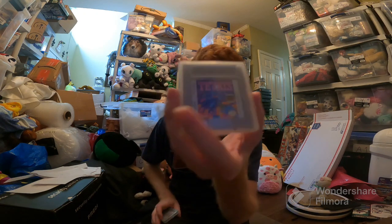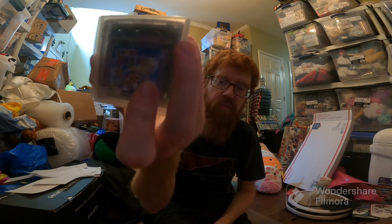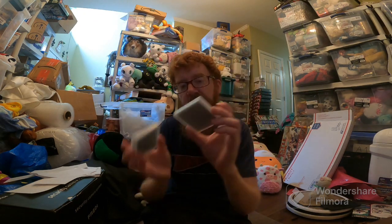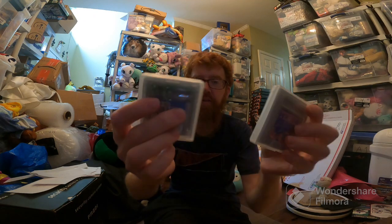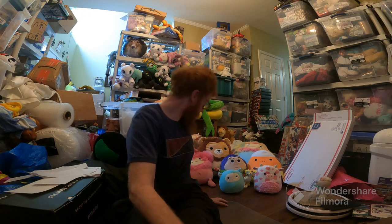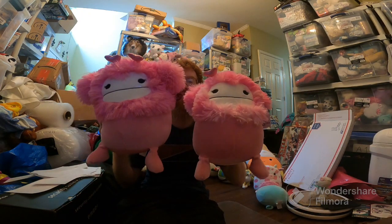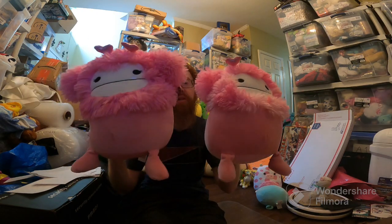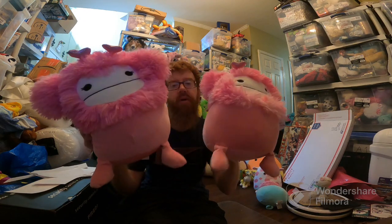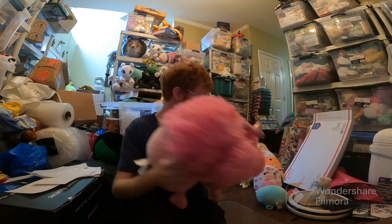Two more sales on eBay: Tetris Game Boy and Super Mario Bros. Deluxe Game Boy. Tetris sold for $19 plus ship, Super Mario Bros. Deluxe sold for like $12 plus ship — both in little cases to protect them. Moving on to Amazon, where I've got like eight or nine orders going out. These two Caparines — they're Bigfoot Squishmallows. Bigfoot's usually a pretty good one to find. These sold for like $32 plus ship.